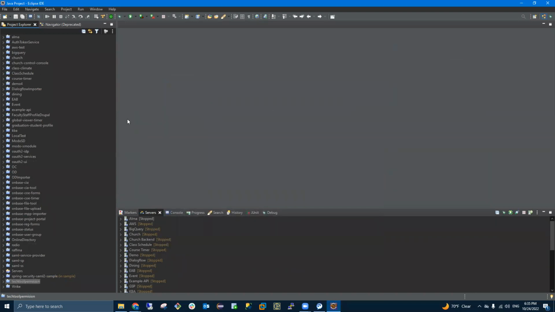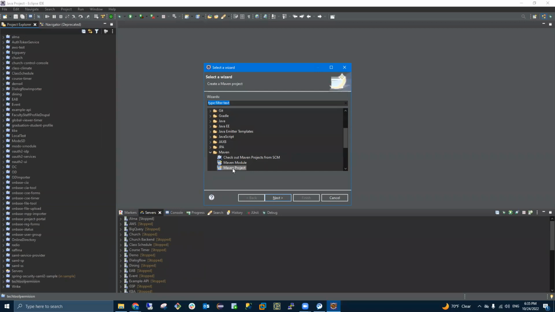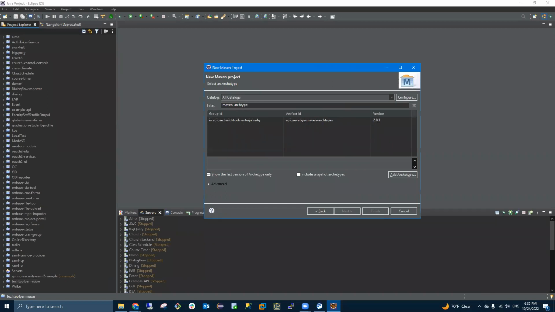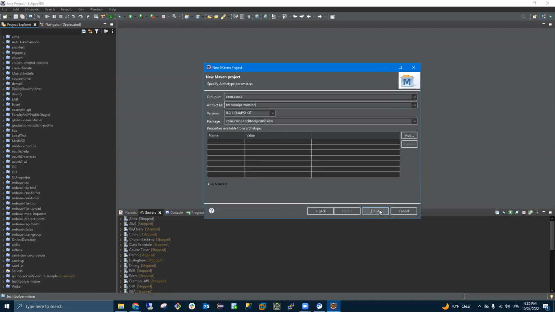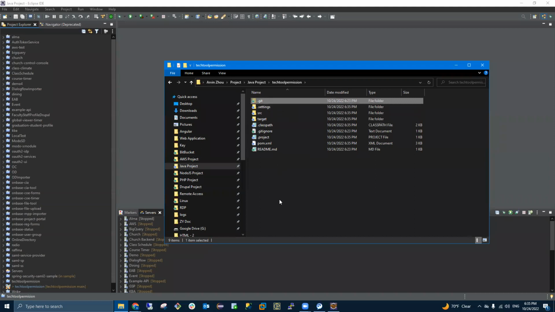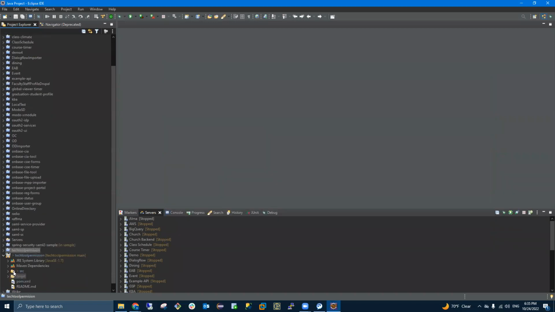I'm going to copy this name and redo it again. New, Other, Maven project, hit next, search for Maven archetype webapp, Apache template, hit next, put this name over there, hit finish. Okay, so you still remember I git cloned this project here, right? This was the git clone down, and you can see this is the setting there. Once I have that, everything's good here, you can embed it.